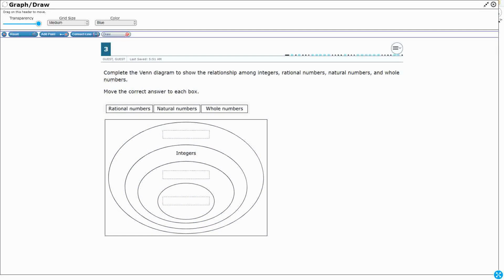It says it's a Venn diagram, and a lot of times when we're thinking of a Venn diagram, we're thinking of something that looks like this. Overlapping circles, and there's kind of something in the middle. And that is one type of Venn diagram, probably the one we're most used to. But this is also a Venn diagram. Venn diagrams are any type of diagrams that just use circles that overlap or sometimes within each other to show relationships. So what we have here, we have different number sets, okay?